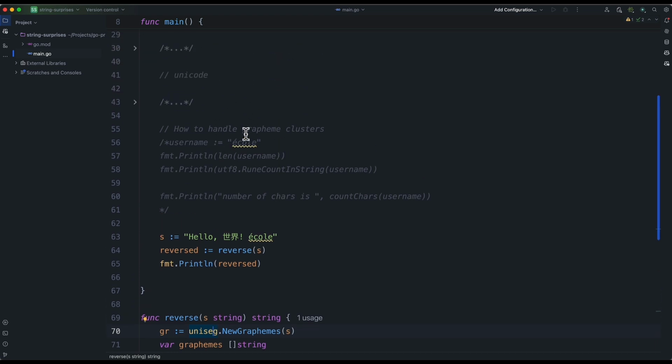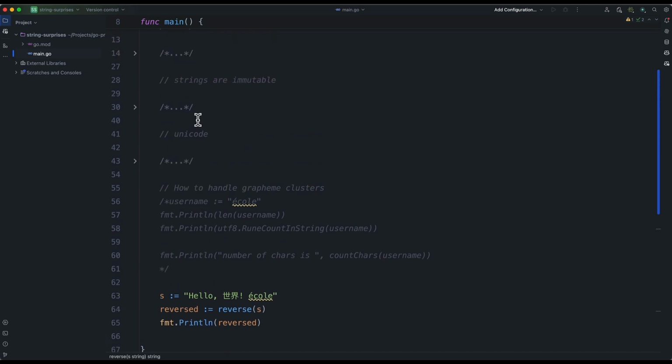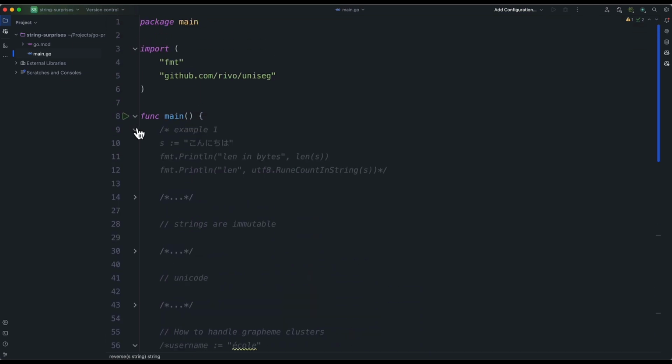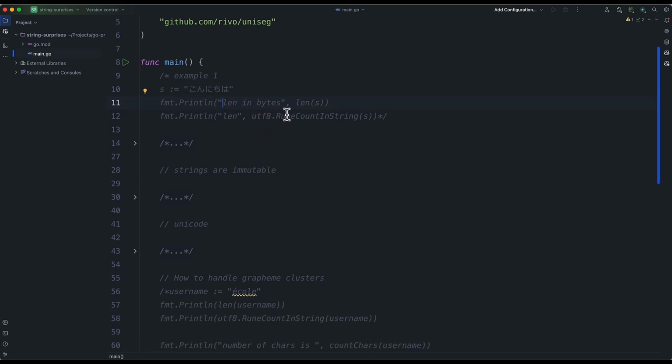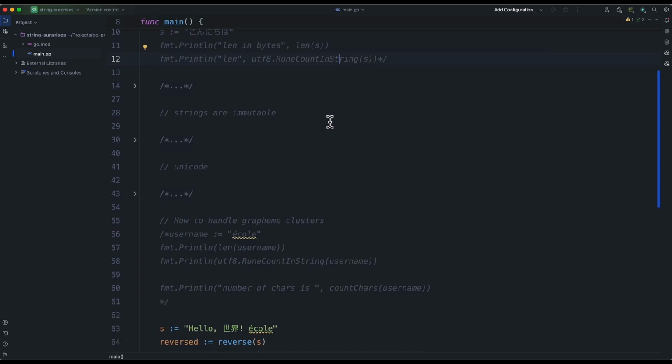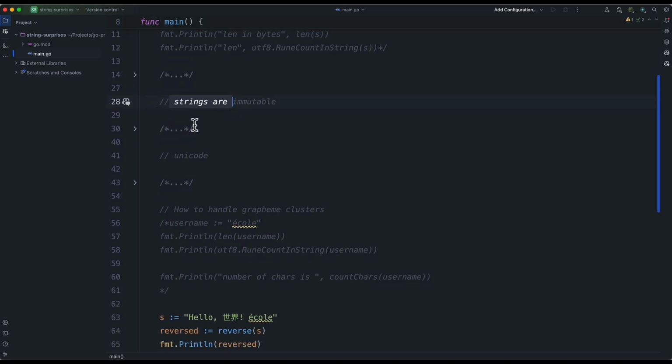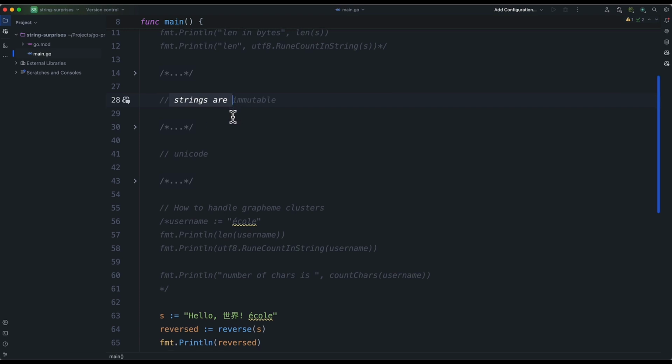So yeah, I think the video is going too long, so thank you for watching. We looked at some really great stuff, the difference between the length in bytes and the real characters. Using UTF-8 to count the real characters is really important. Strings are immutable in Go. If you want to modify them, you can turn them to a slice of runes.